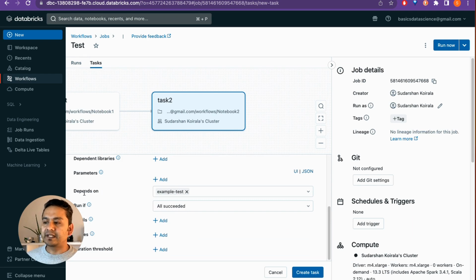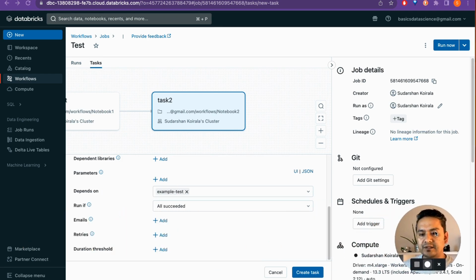But here is the thing called depends on. Let me bring this here. So depends on means that task 2 is going to be dependent on task 1, because in your normal working environment, it might be that you want to do some ETL steps, and in the ETL steps you might be bringing different tables from different sources. So you want the task which follows the previous one to start once the previous one completes. This is what it says, that task 2 does not start if task 1 fails. I will show you later how it looks, but this is what depends on says.